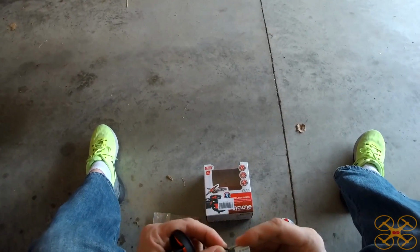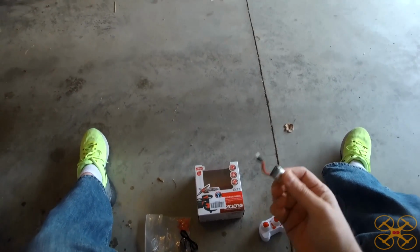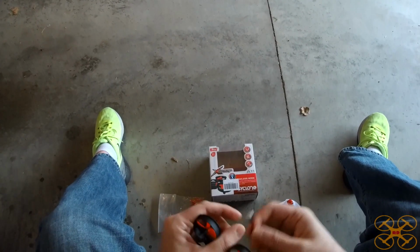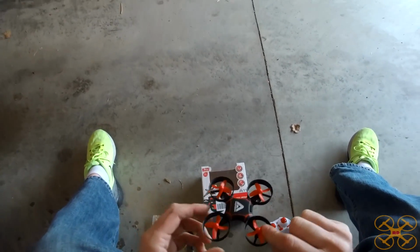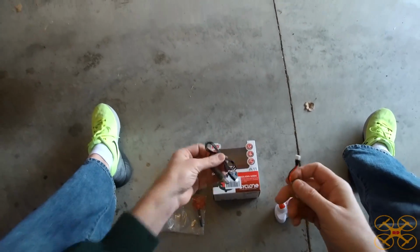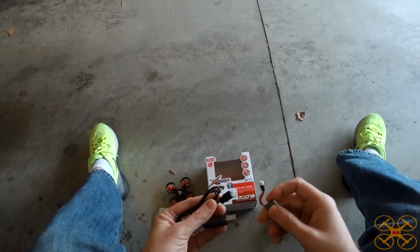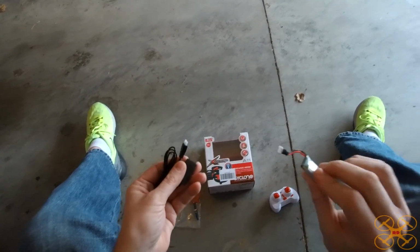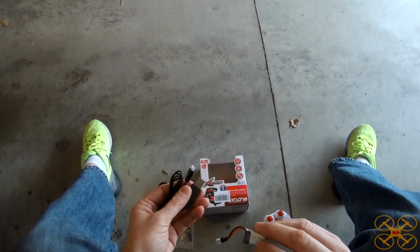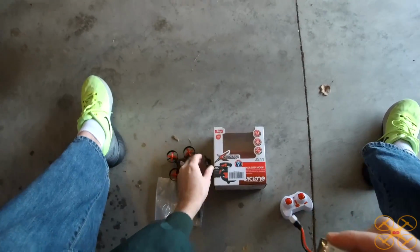The battery it comes with is a little bitty 220 milliamp hour 1S LiPo, of course, with the micro loci connector. The flight time is about 5 minutes out of it. To charge it up, you just get one of these USB to micro loci connectors. Takes about 45 minutes to charge it up, so not too bad. And batteries of this size should be relatively easy to find. This is a really, really tiny battery.